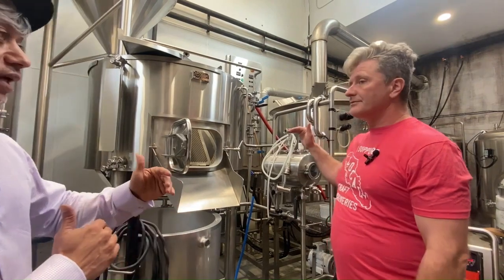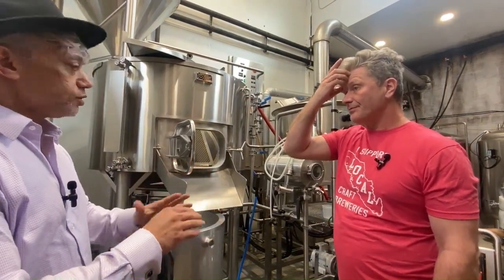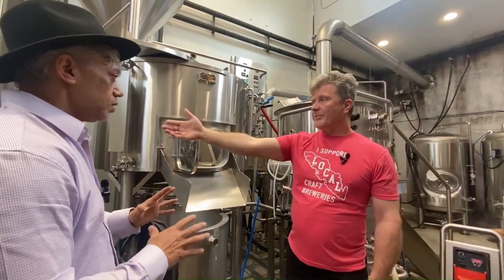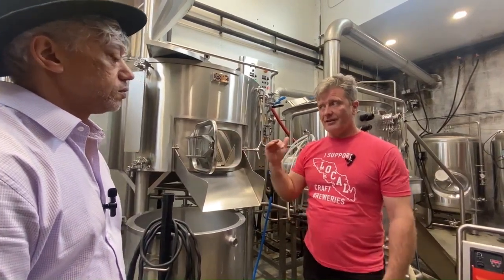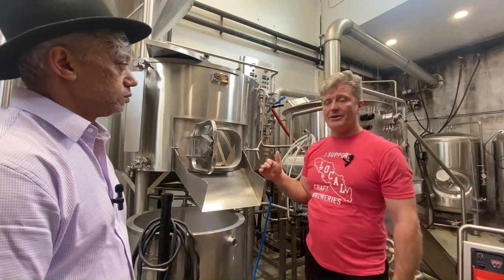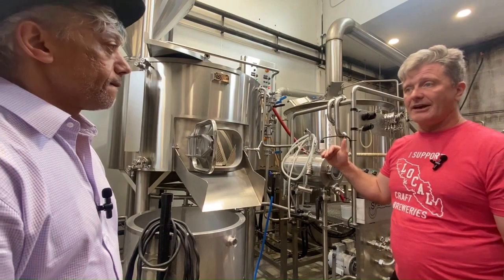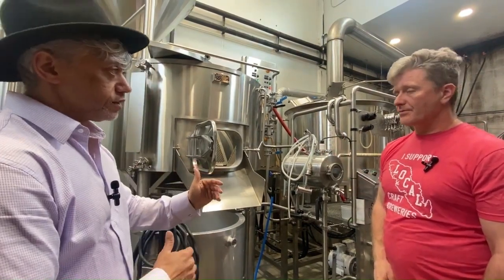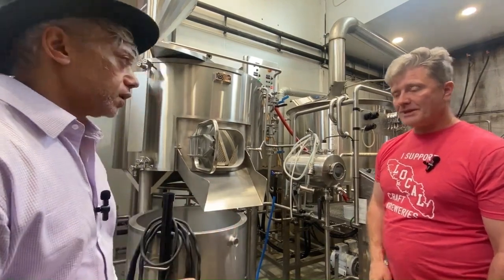So that's the recipes we talked about. Is that where you start putting in the certain amounts of different things? Part of that happens at the grain mill, so you're going to blend a certain variety of grains or malts together in order to get to that particular recipe that we're looking for. In the kettle is where the hops are going to be added in. So even back at the beginning, you're going to have certain quantities of things that go in based on the recipes that are already here. Definitely. Yep. Got it.